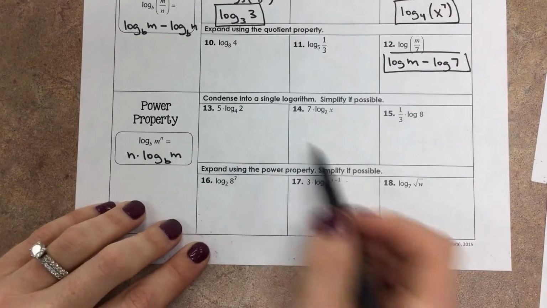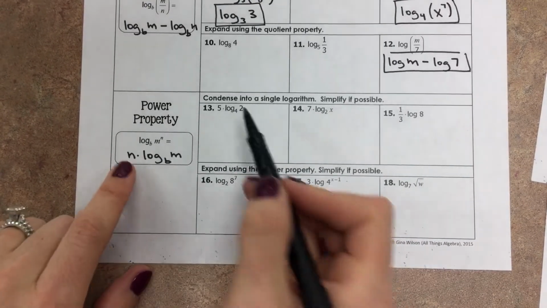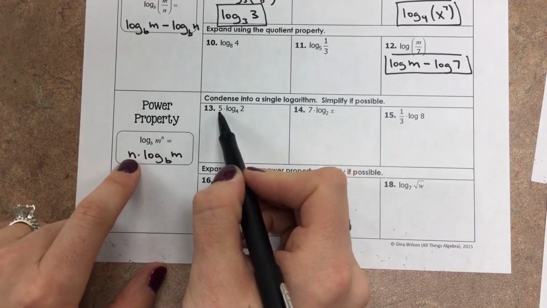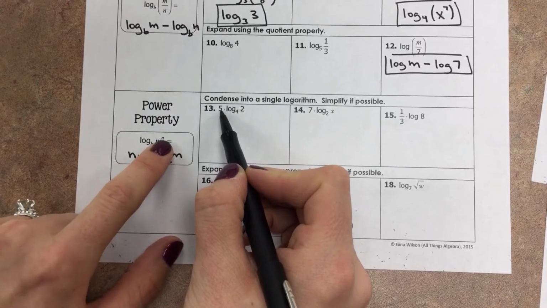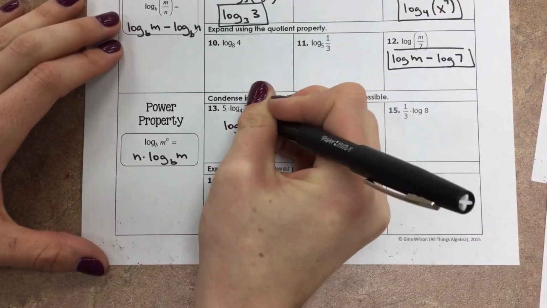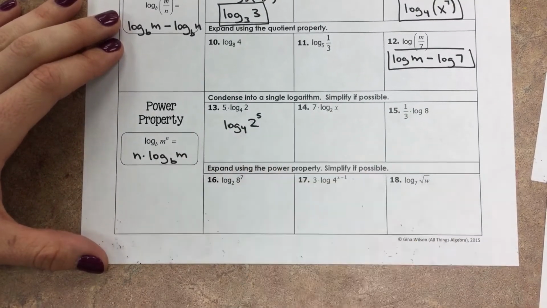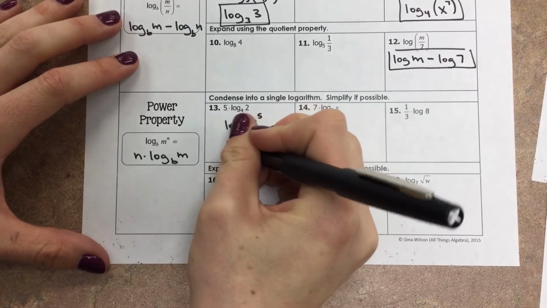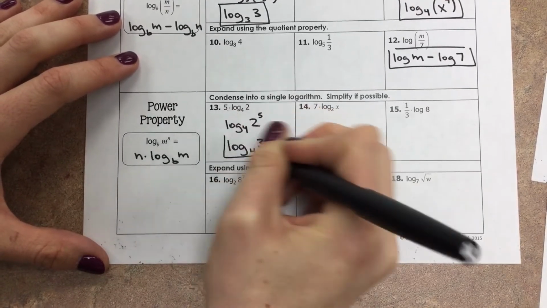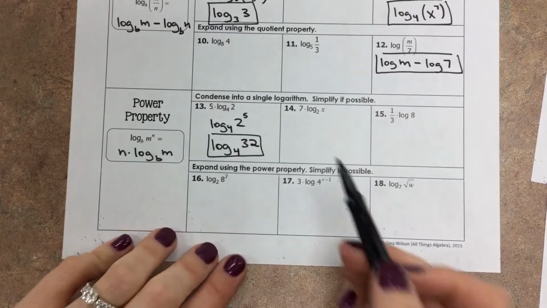So again, we're going to practice a few of these. In this section, we'll do 13, 14, and 18. So 13, we are in this expanded form right now. We want to put it into condensed form. So this n from out front comes to the inside as a power. So log base 4 of 2, and then the 5th power, according to this property right here. And then we simplify. So 2 to the 5th, if you remember from our last lesson, is 32. So we have log base 4 of 32. Again, not actually simplifying, just practicing these properties.